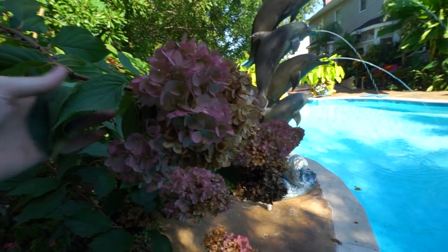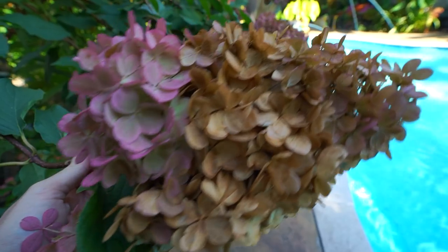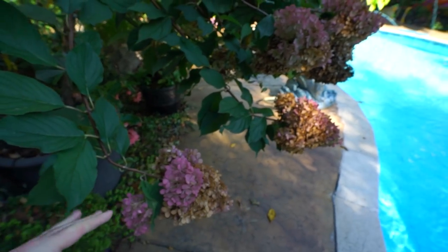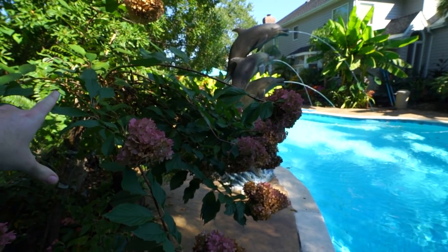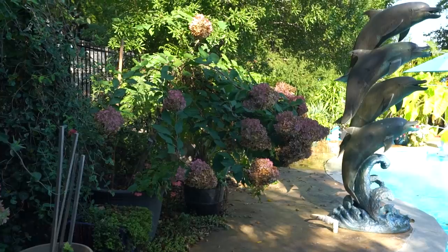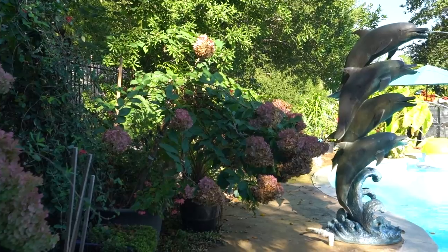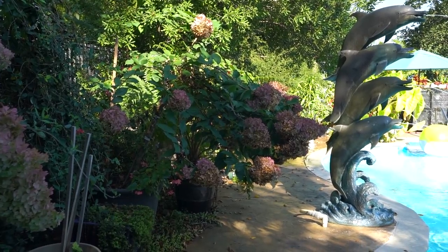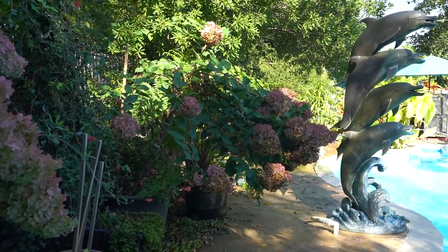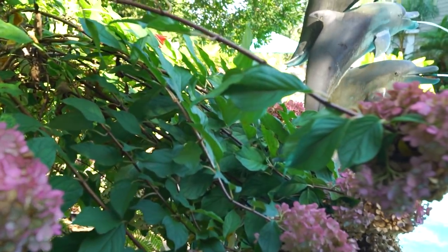The hydrangeas are still holding on and doing strong. They are actually starting to color out earlier than normal — usually these will stay looking good until about mid-October, but now they're getting all dry and crispy. This particular paniculata is a vanilla strawberry hydrangea. It got pruned way too heavily last spring and just looks horrible — that was me, I cut it back way too far, and now it's all weepy and sad looking. So if the flowers are starting to dry off earlier, that's okay, because I'm going to give this a cut this fall instead of waiting until March. You're only supposed to trim these back by about a third, and this got about a 50% cut in the springtime.